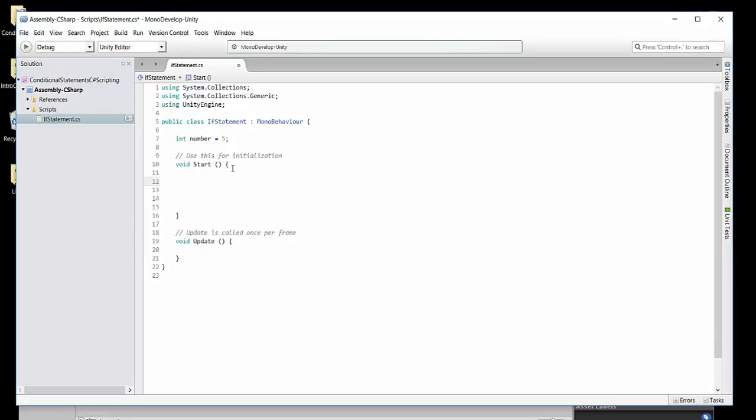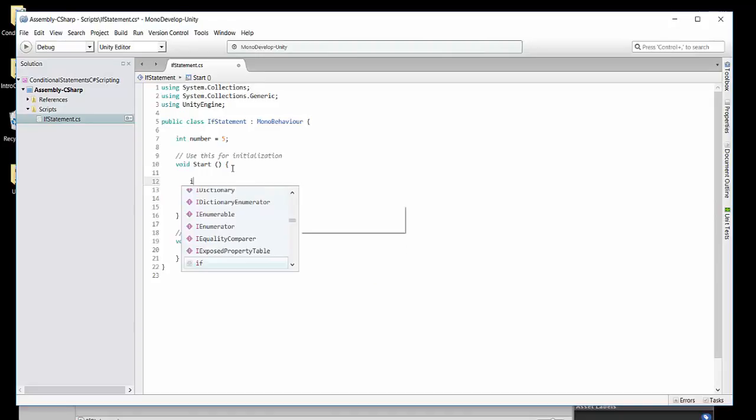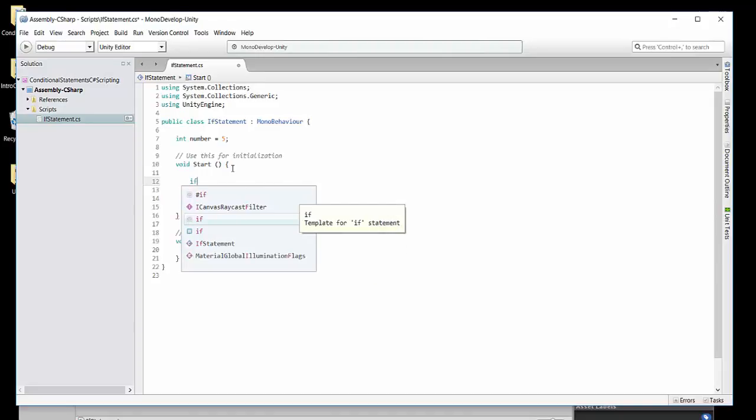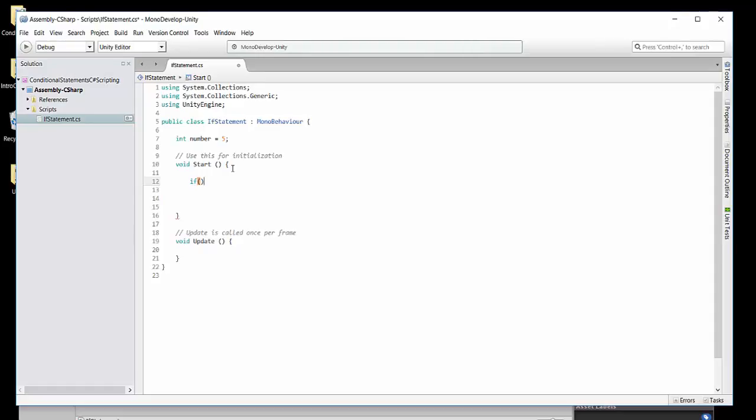So I'm giving myself some space here to work with. The structure of an if statement starts with typing if. And if is ultimately the trigger for the program to know that now we're entering this branching conditional statement. And anytime that you're writing an if statement, you use parentheses to input your condition.